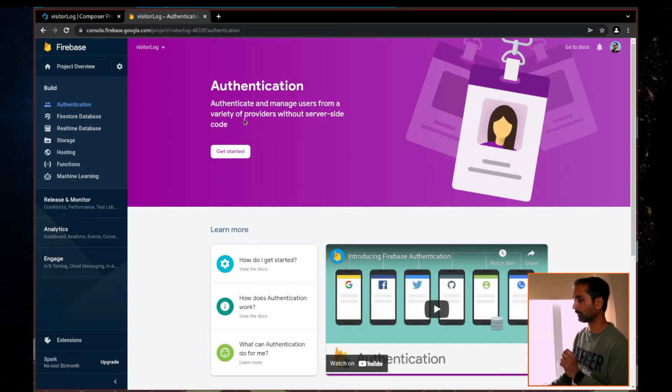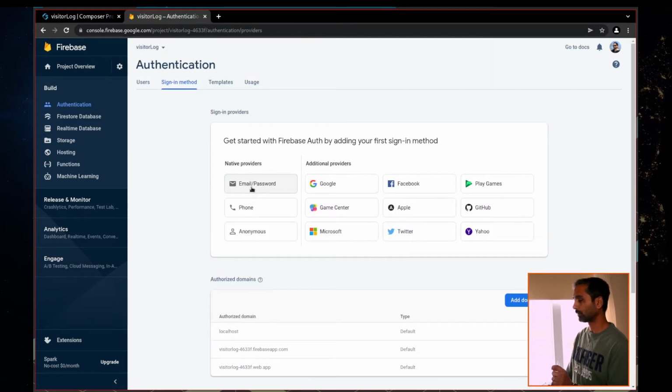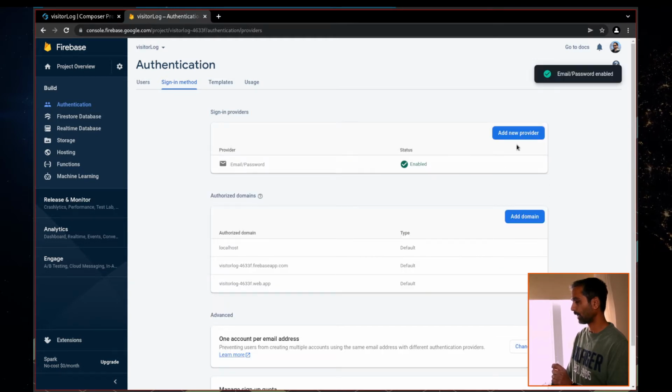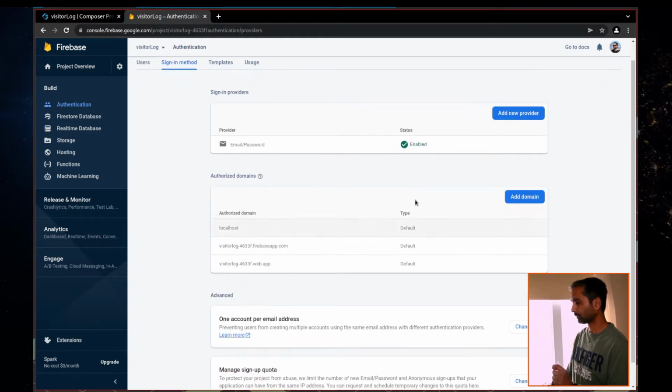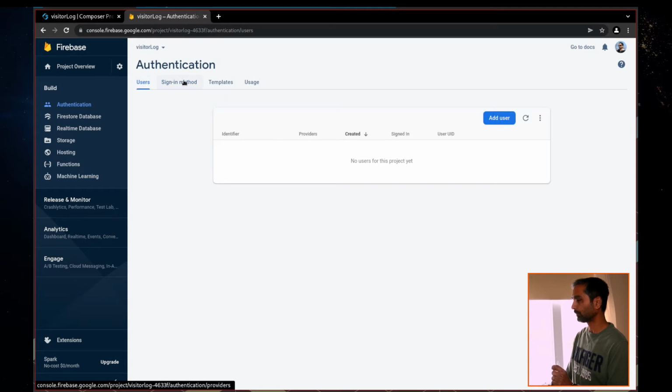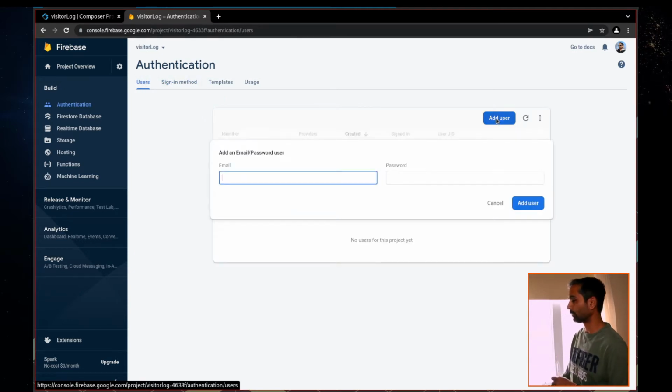So let's say authentication, get started. We will create a user with email ID and password. So enable, password is enabled, save. And then we will add, where is the user? Add a new provider? No, users. So you have to select a sign-in method, and then you go to the users tab and you add a user.